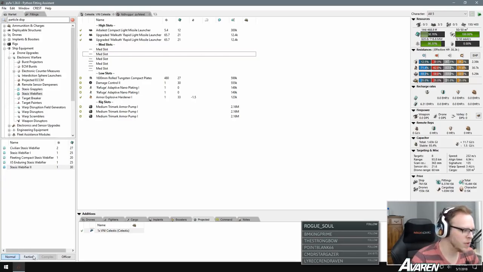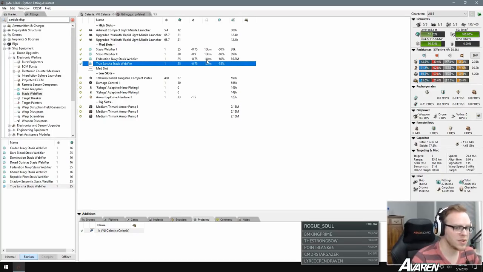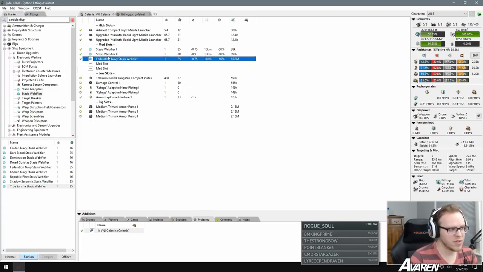This is one where we will dip into Faction and just show that Faction really helps out. So here's Tech 1, here's Tech 2. And in Faction, we have Fed Navy webs and True Sansha webs. You can see here, 4 extra kilometers on a web, 5 extra kilometers on a web, very powerful, especially when you have ships that multiply the web range several times over. So that 4 kilometers ends up being like 15 kilometers or something. We'll show that more when we do the web ships.